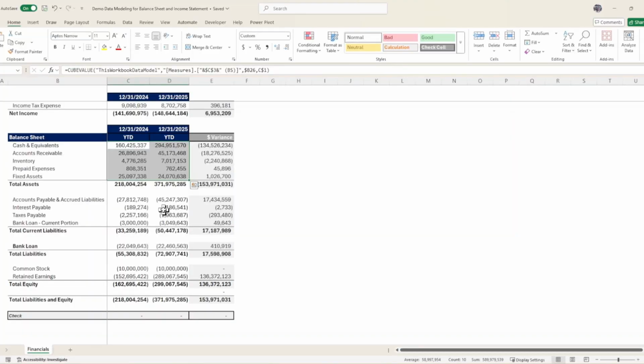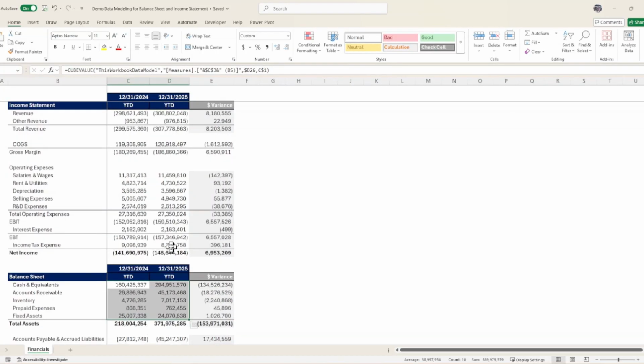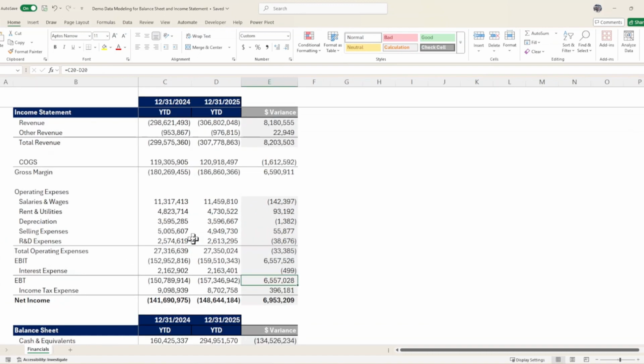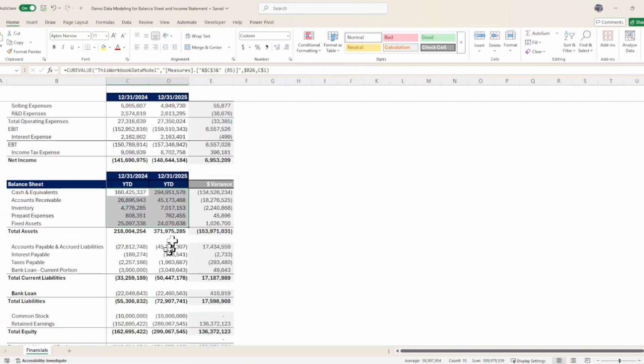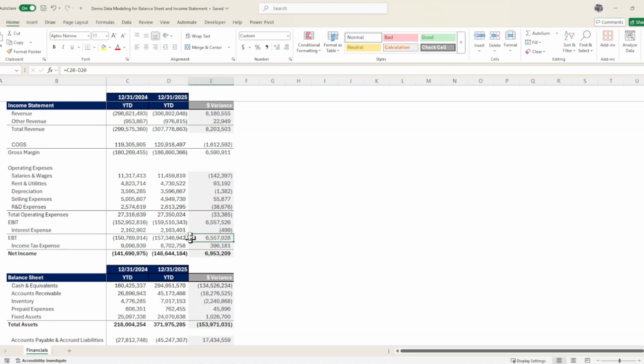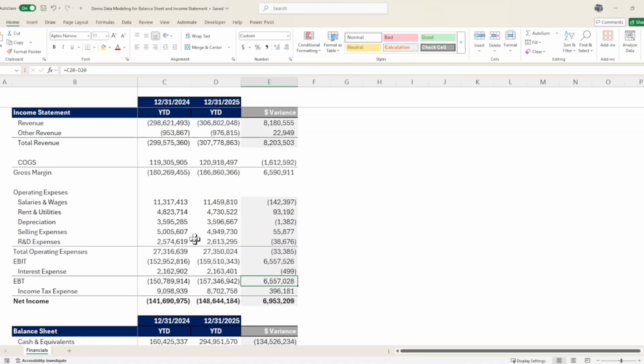Once you understand the basics, you can expand easily. You can add plans, budgets, or forecasts along with your actual trial balance. If your company updates forecasts every month, you can load those too and compare actual versus forecast or actual versus budget. That's what I do in my current role. This demo is simple, but you can apply it directly to your work. The data may look different, but the core concept stays the same.